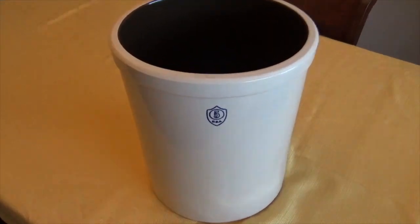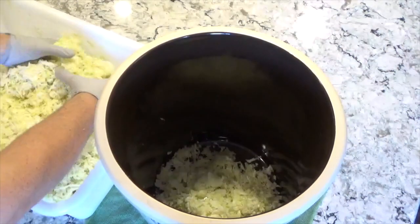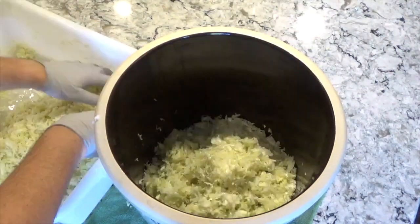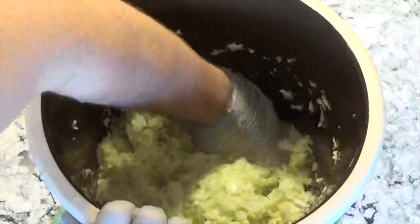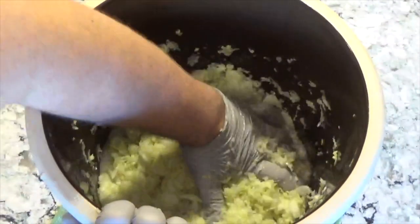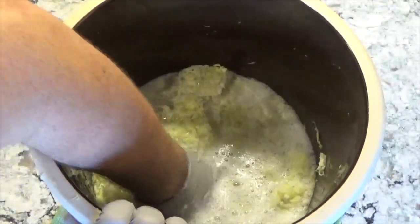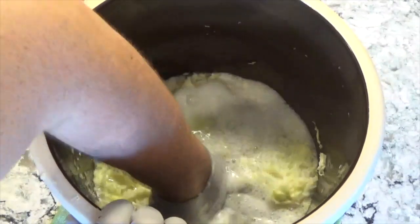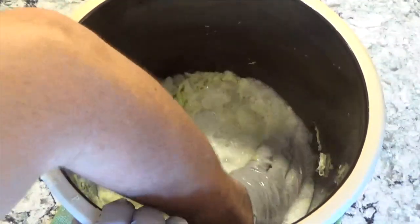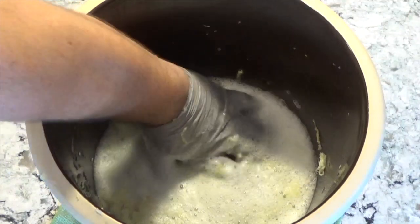Obtain a crock that has been thoroughly cleaned and dried. Add the shredded cabbage to the crock and begin mixing and pressing down repeatedly. As you do this, the water in the cabbage will be drawn out and the cabbage will eventually be submerged in the liquid. Continue mixing and pressing until the cabbage is well beneath the surface of the liquid.